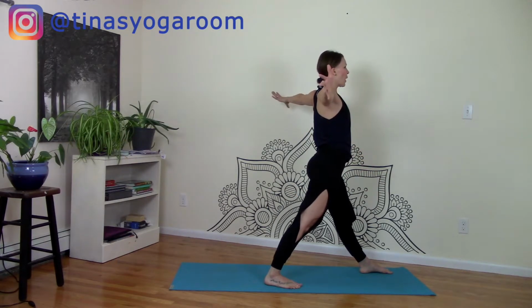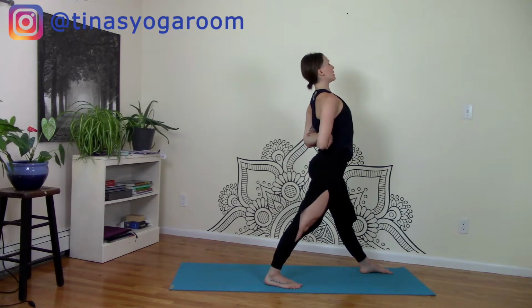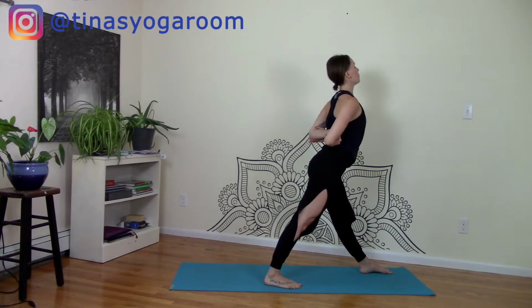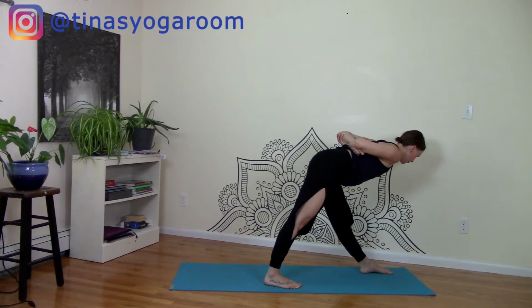Let the arms go wide and then take a hold of elbows behind you. Breath in to lift. Breath out to take a lean out over left leg. Gaze is down by the big toe.